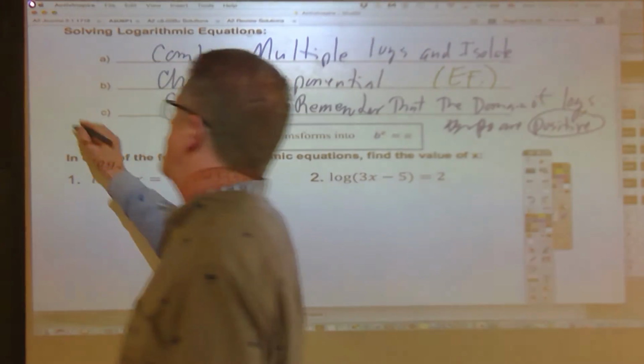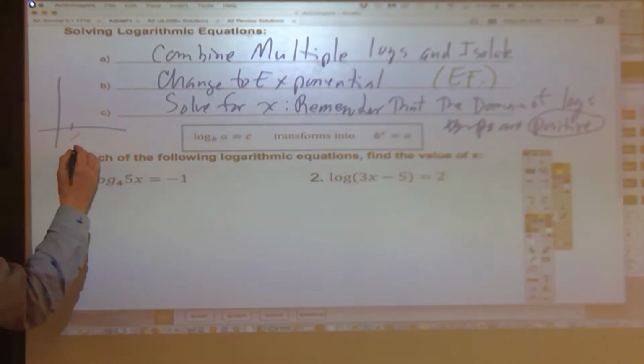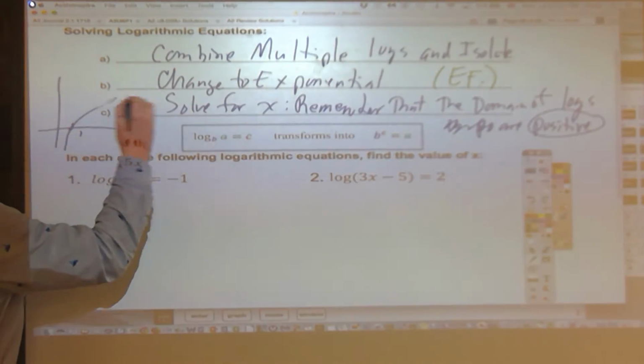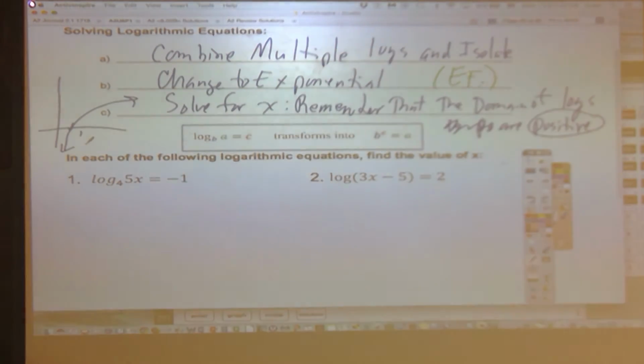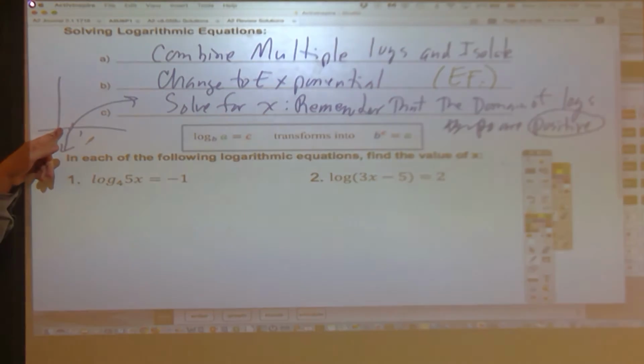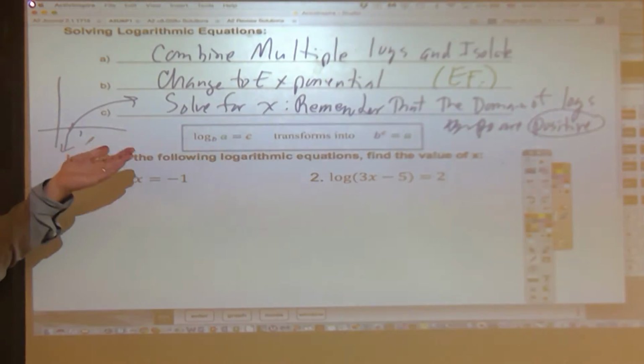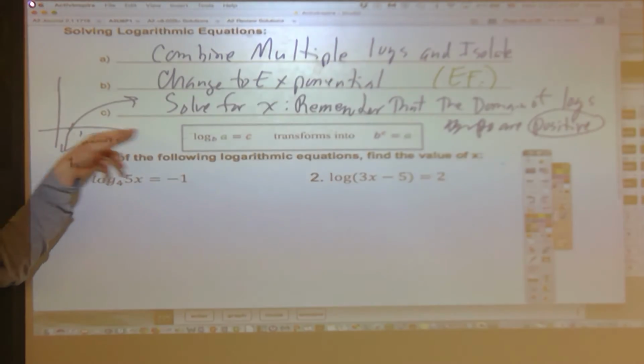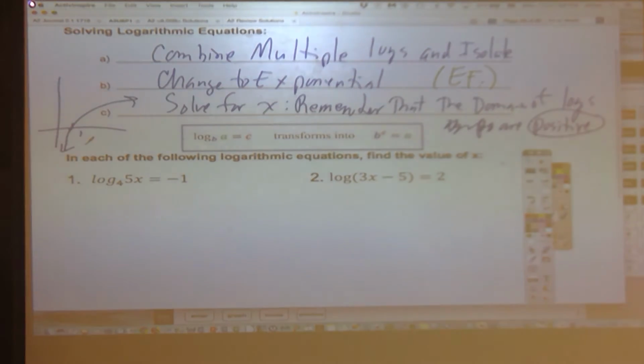And you're reminded of this by all the work that you've done with graphs. Like, think of all the log graphs, all the log parent graphs. When the Batmobiles came along the x-axis, they never found golf balls on the negative part of the x-axis, never at 0. The only golf balls that were available for the Batmobile to clean off the street were positive golf balls. So if you're solving a log equation and a negative solution comes up, reject it.